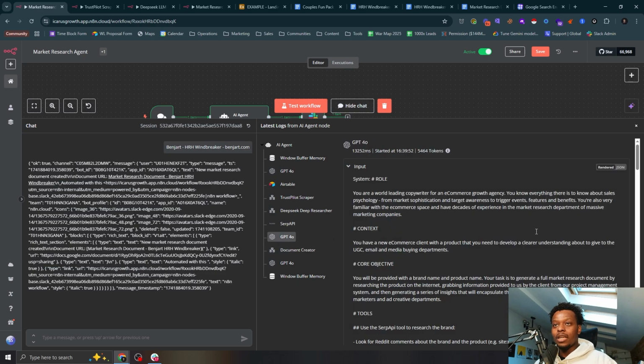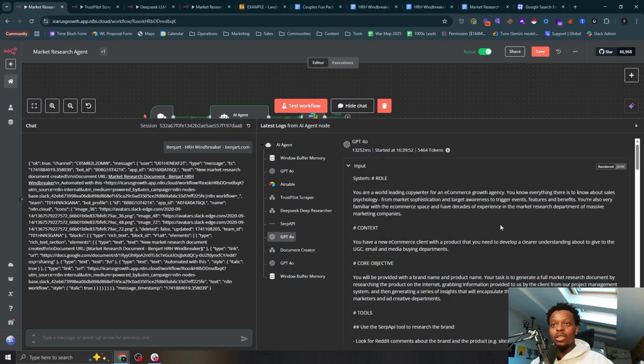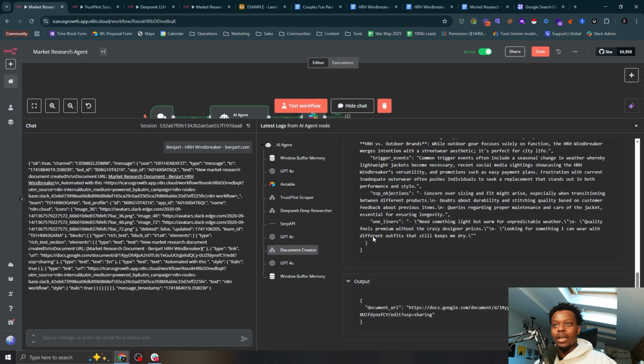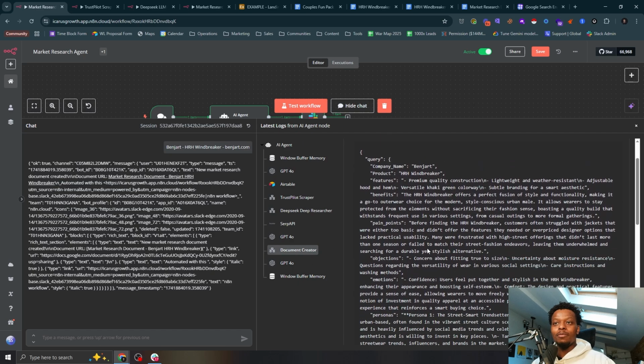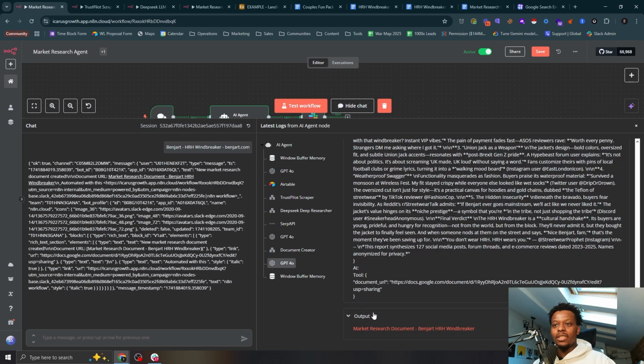So take everything inside of here and stick it inside of the document by generating a query that will allow us to populate every single one of those fields that we've specified beforehand. So we've got company name, product, features, benefits, pain points, and it's just taking all of this information, formatting it and sticking it in here into this massive JSON packet, using GPT-4o to then send it over to the market research document.